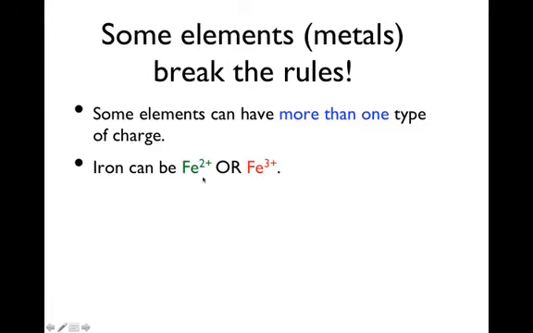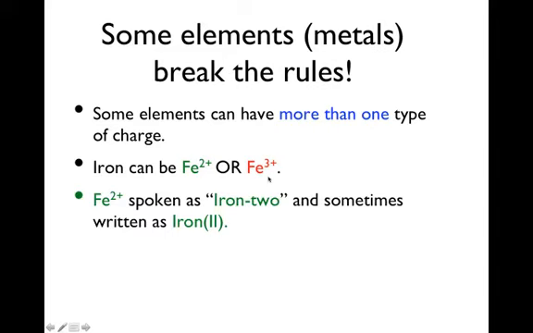Again, this comes from Latin, but the punchline here is that iron can actually prefer to either have a charge of +2 or a charge of +3. If you're only talking about iron atoms that have a charge of +2, the way that you would speak it out loud is you would call it iron 2. That's how you would say it to someone else. Sometimes it's written like this, if you're talking about iron with a charge of +2. Other times it's written like this.